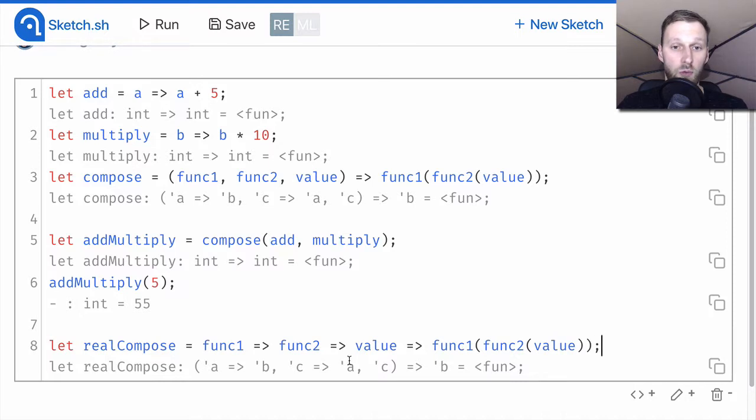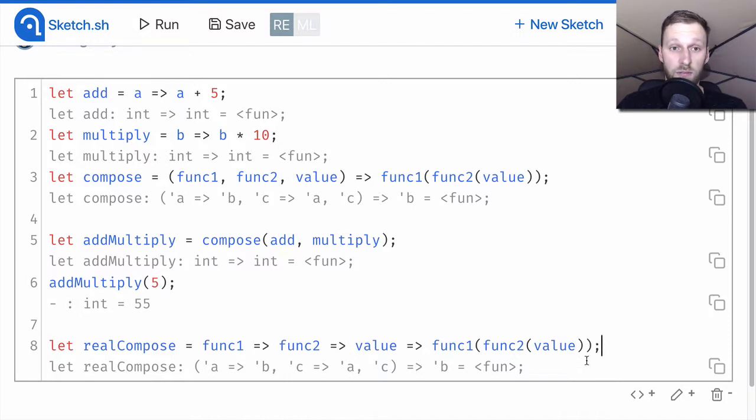So each time we pass an argument, this function returns a new function waiting for another argument and so on. This definition allows us to pass each argument separately. And this is called currying.